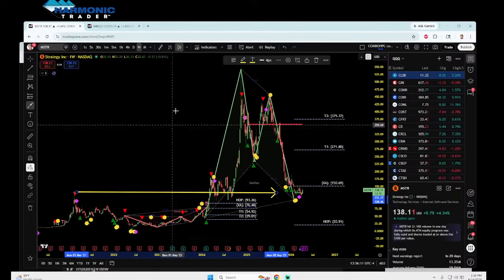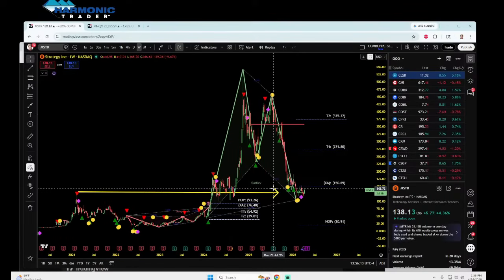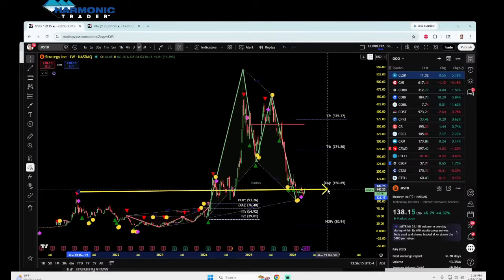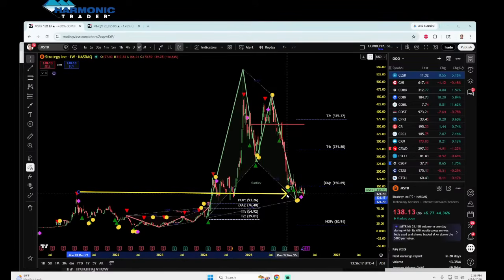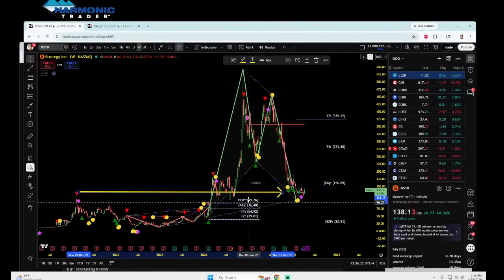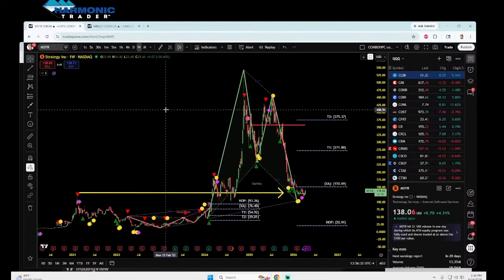It just blasted off today. But your upside potential on MicroStrategy, if they can keep the price above 123, 131, given enough time, would be like 174. There's a huge range there. If you go back to 2024, you can see the straight up, straight down moves. That's the target, given enough time above the 2021 old all-time high.